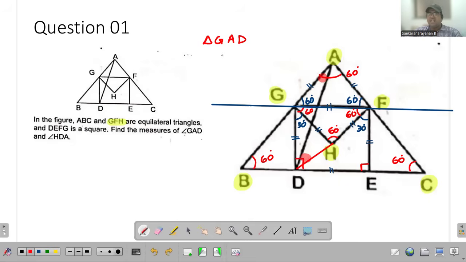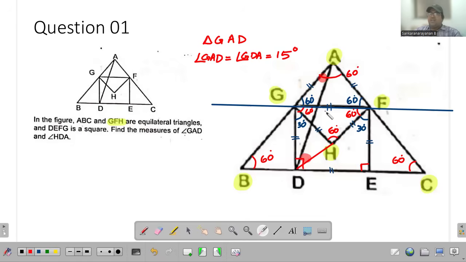In triangle GAD, angle GAD will be equal to angle GDA. You can say both correspond to 15 degrees. I am saying they are equal because GA and GD are equal in measure. So it's an isosceles triangle, and the base angles will be equal, right? So 15 degrees each I got. I hope that point is clear to you.